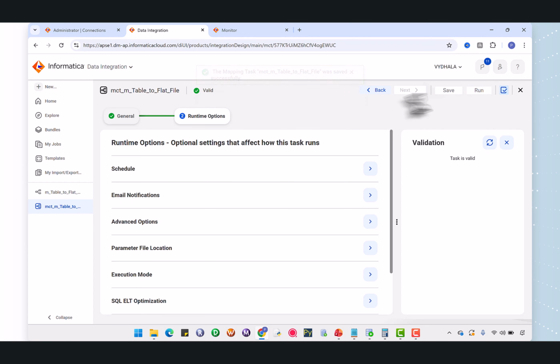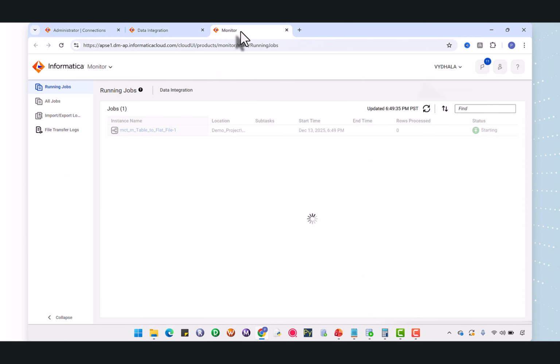Once you click on run, go to monitor and refresh here. Initially the status is starting, then queue status. After that, if you refresh again, it goes to running status. Let's wait for some time.